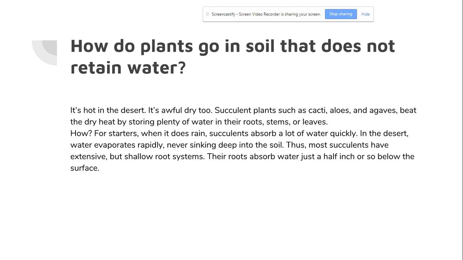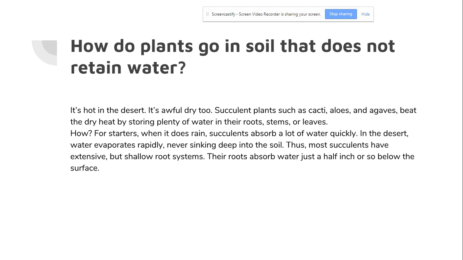Well, we know already that cacti store their water in their what? Think about it. Their stems, right? So they store water. It's pretty cool that that plant can hold on to water and they protect it with those scary thorns. But they also have a cool root system. The roots are shallow. They only absorb water just a half inch or so below the surface. So the moment it rains, those roots are working hard to absorb everything that's on the surface. Because that water, once it hits the surface, it's going to drain quickly. It's going to go through that soil super quickly.